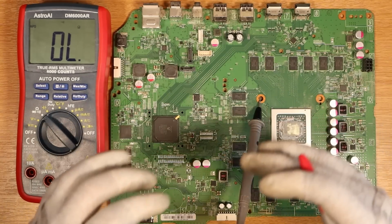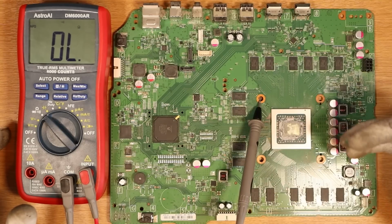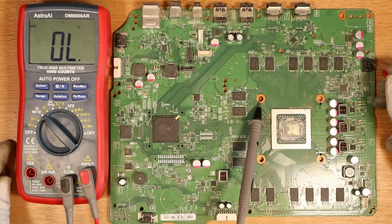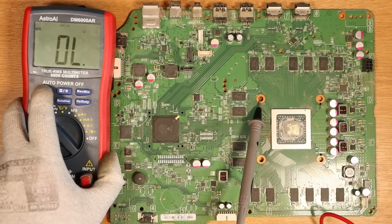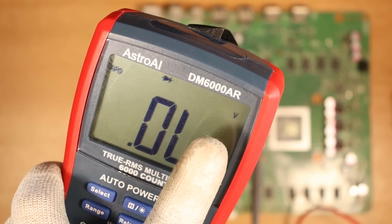I'm not great with the terminology, but what this could potentially mean is that there is a component that is dragging down that 12 volts, meaning that we're not getting power to the console. My next guess would be that because we've got the short on the 12 volt line, it's going to be a MOSFET down on the power rail. And for this next step, I'm going to put the meter into diode mode, which it now should be in with this symbol up here and the voltage sign over here.